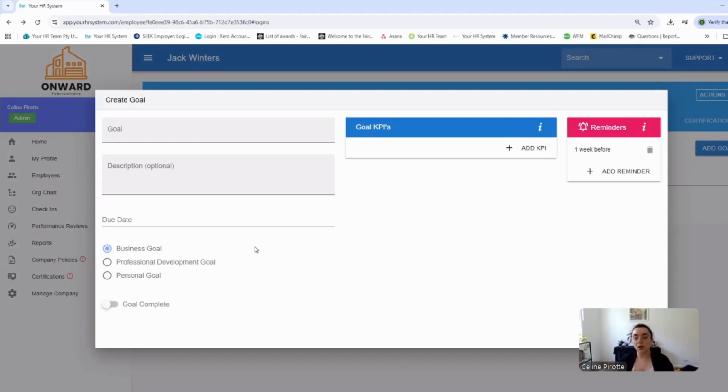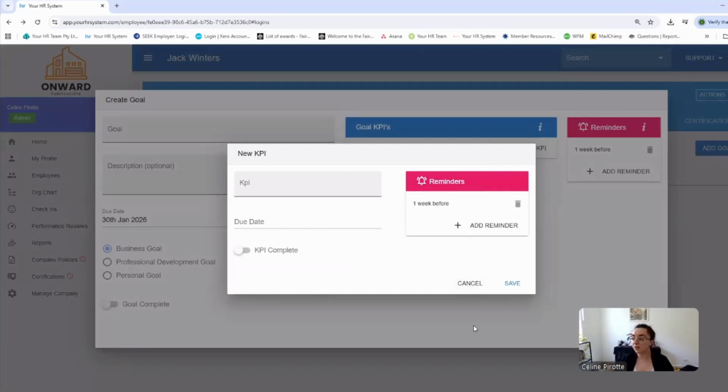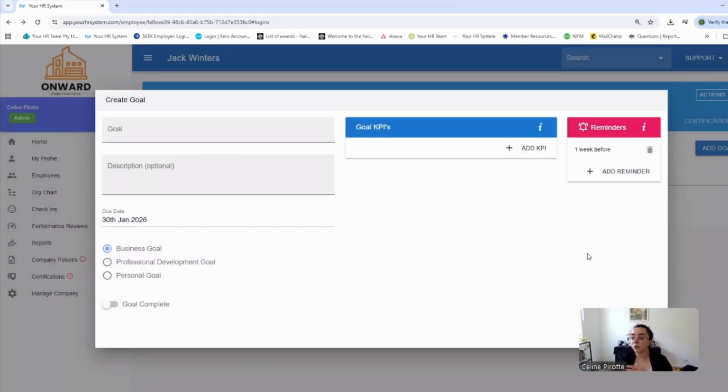But once you do agree on a set goal and a reasonable time frame that is achievable, you can set it up here alongside your manager, and then you can pop those correct details in. So due date, for an example, if the goal has any specific KPIs, reminders for the KPIs, which will be sent directly to your email address that's been used to set up this login, and then any reminders for the goal that's upcoming until it's due. So again, always good to be discussing with your manager whenever there's some goals that need to be set and agreeing on what those mutual goals are. And then you can both set it up on the system, whether it be yourself setting it up or your manager, you have access to be able to do this.